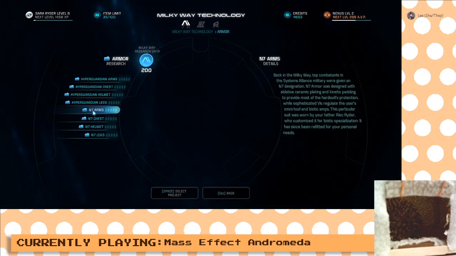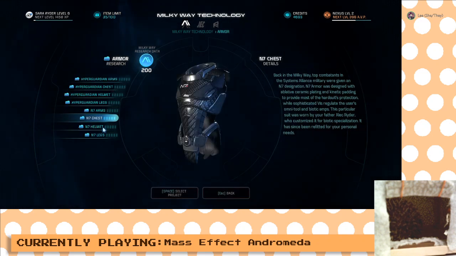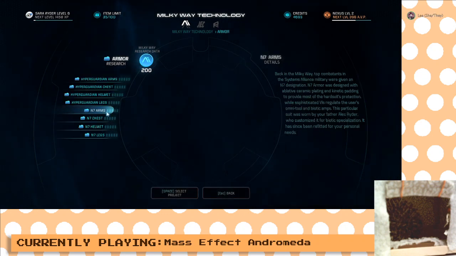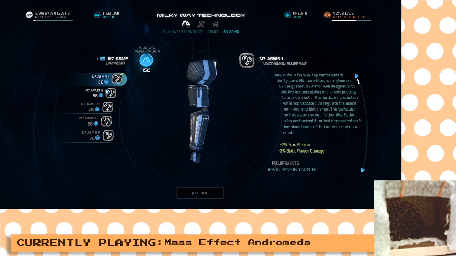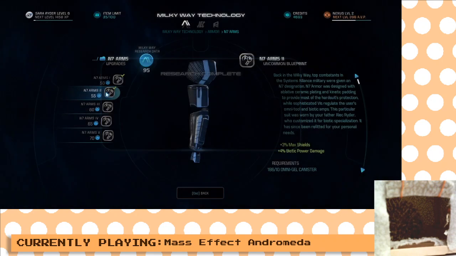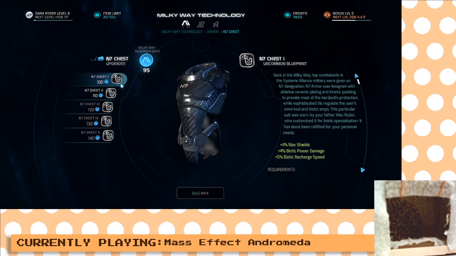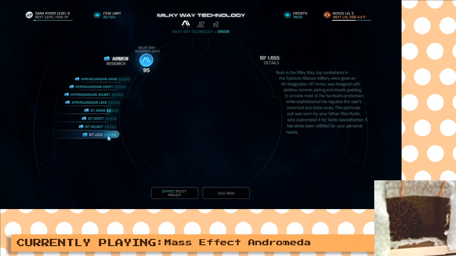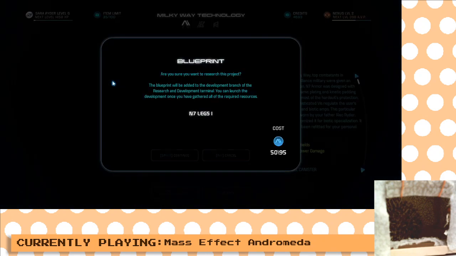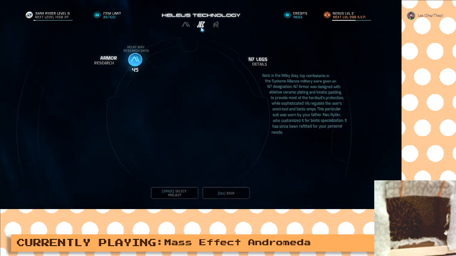What about the N7 stuff? What does the N7 stuff give us? Ooh, N7 gives you biotic power damage. Oh, N7 is good for biotics. Let's research the N7 stuff. Okay. We'll research the rest of that later.